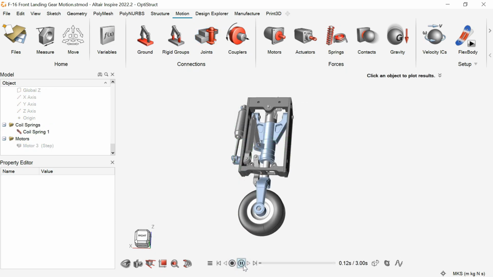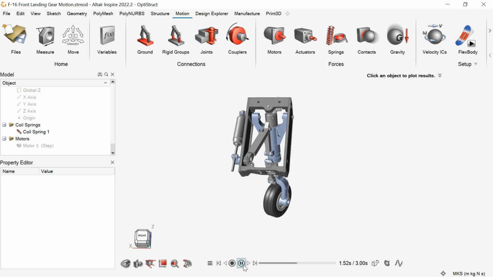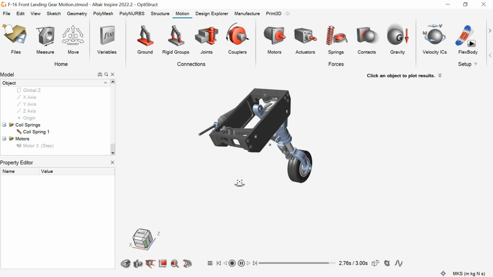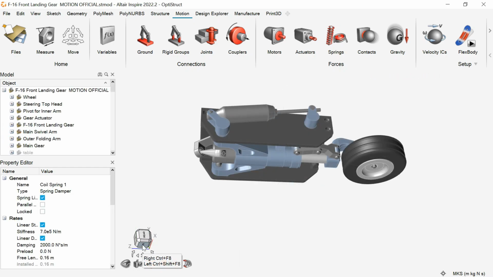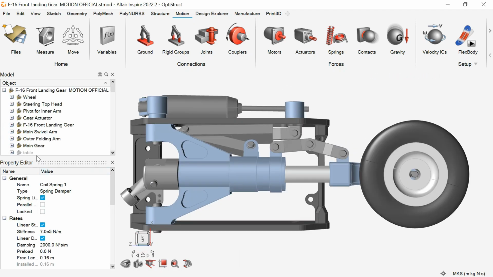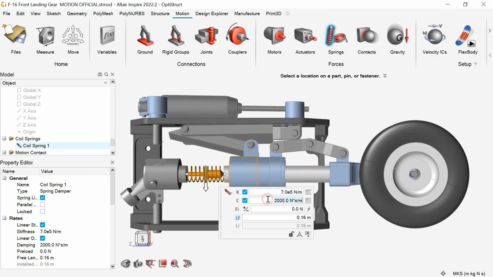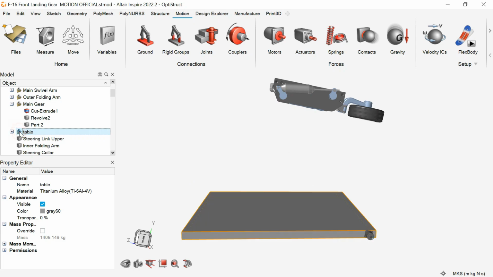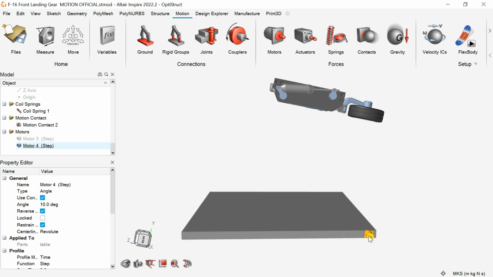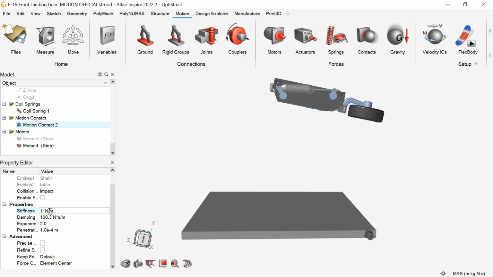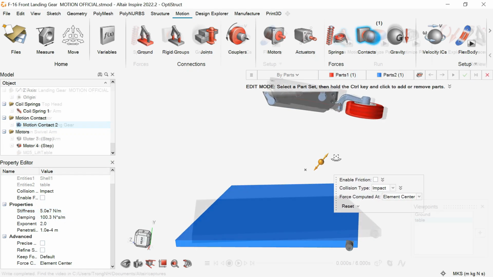We have to make it more real by adding some modifications to this model. First, let's start with the shock absorber inside the cylinder that makes the virtual brow. Here we split the cylinder and add the spring and damper between the gap. Then we add a table that can rotate as a landing ground. After that, we decrease the stiffness of the ground a little bit to make the deformation. Don't forget to add a contact point between the wheel and the rail.